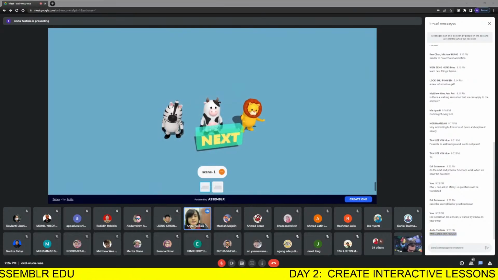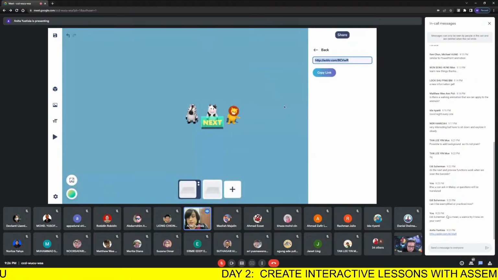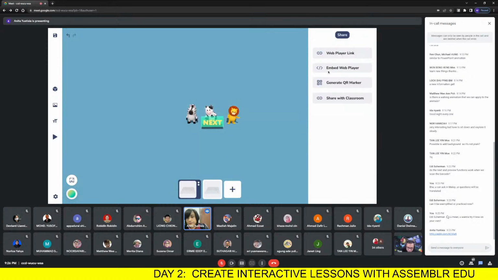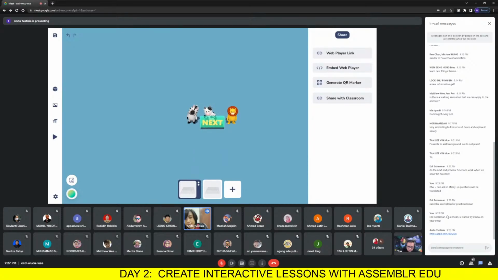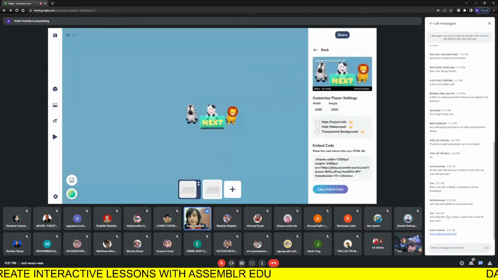Okay, let's go back to this one. So this is the link. Now, did you know that you can embed this project to your blog or to your website? This is very simple. After you publish your project, you can click on Embed Web Player right here, and then you can copy and paste the code.